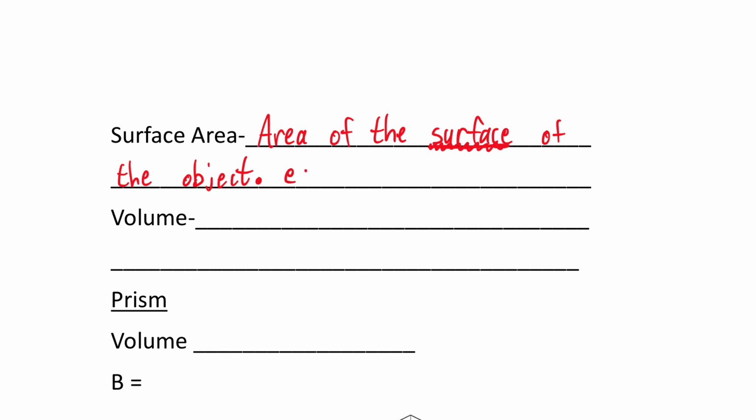Surface area, an example of this would be wrapping paper for a gift. If you have this gift that's in this box, and then you go to put wrapping paper on it, that's basically like the surface area. It's just on the outside of that solid object. And that's what we've been talking about. Those formulas right over there are what you just used on the quiz you took, for finding the area on the outside surface of that object.